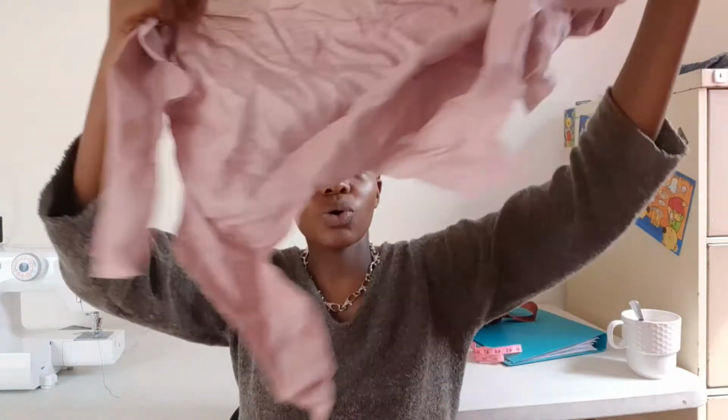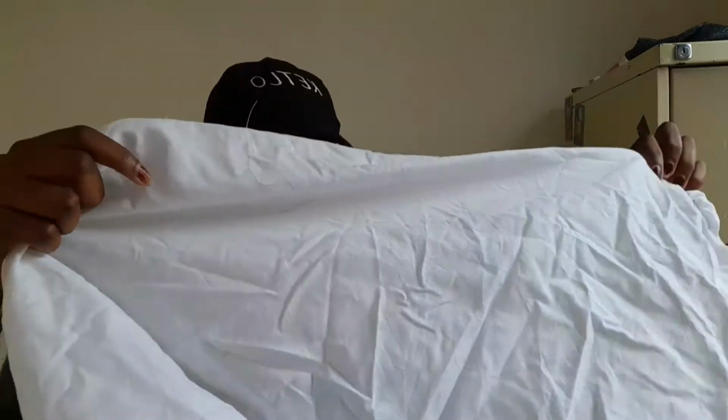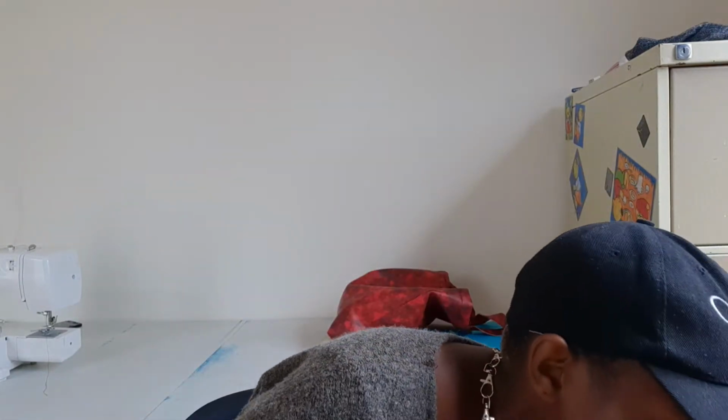So I have these old fabrics that I've had for a while now. I have a pink one and I have a white one, and I want to use both of them, but I'm really super attracted to the cream one. These are all leftover fabric pieces that I've had for a while.